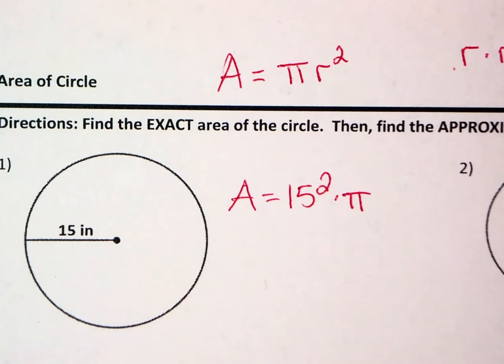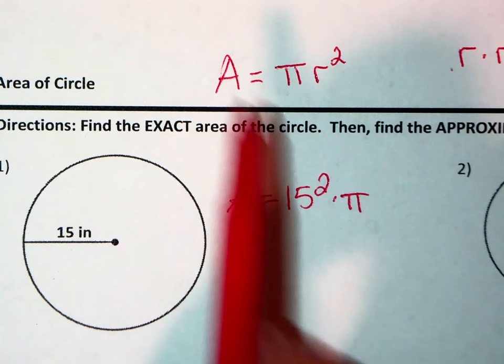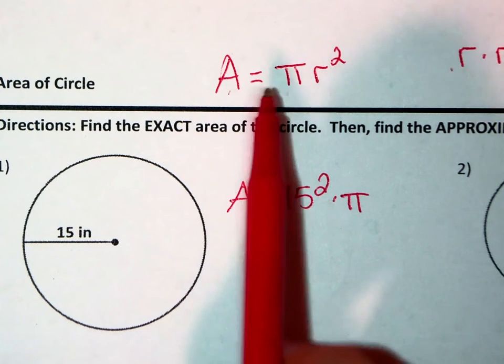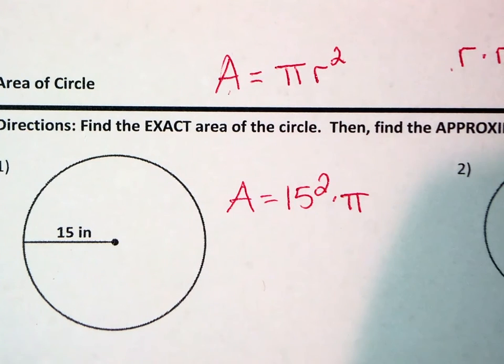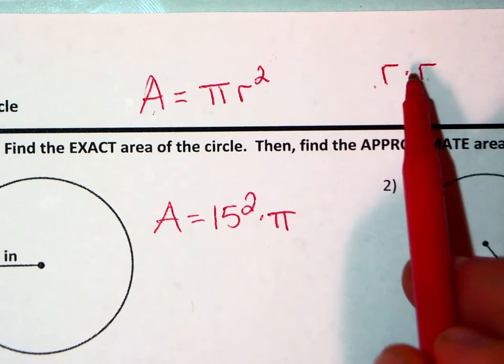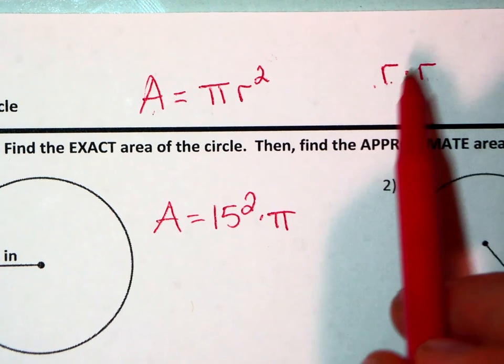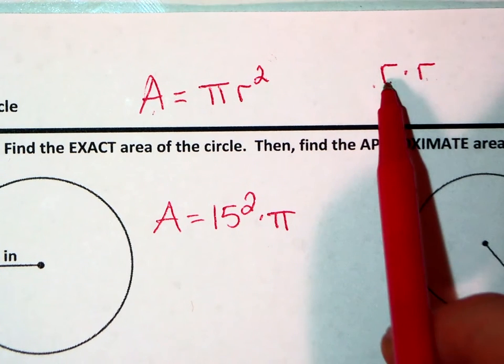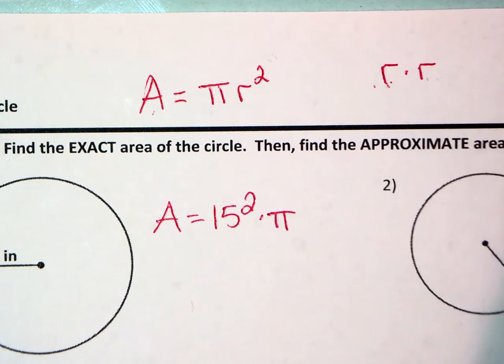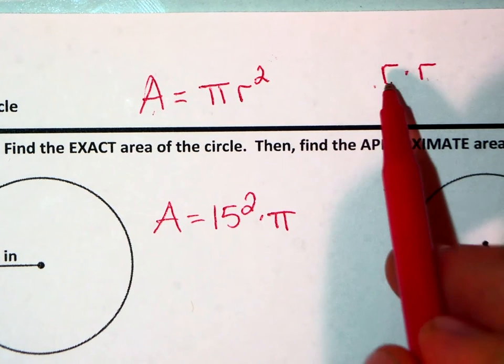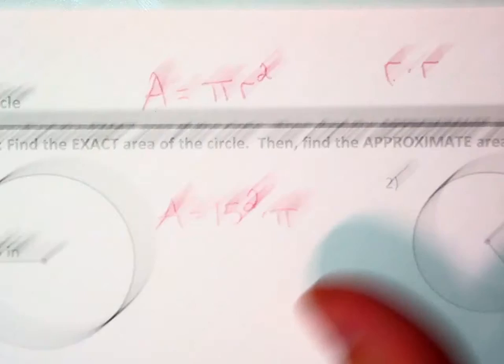So we have a little bit of text already on the screen. We will walk through it together. Today we looked at area of a circle. So area equals pi r squared. And you should already know that r squared means that r is getting multiplied by r. So that would look like this: r times r. Whatever value we have for r goes in place of that. So if I have a radius of 5, I would plug in 5 times 5. If I have a radius of 10, I would plug in 10 times 10.